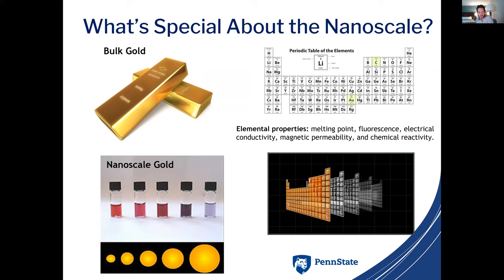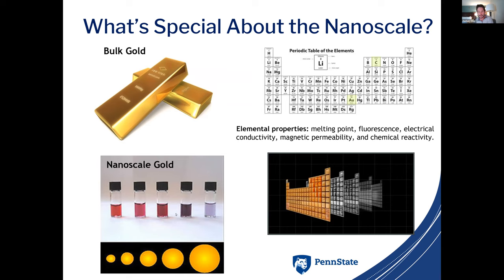So what this little diagram is showing is that as the size of gold changes, its color actually changes, which is really neat. And this is kind of quirky and weird, but who cares? What's the point of this? Well, they actually use these color changes in biomedicine. They're using this in disease detection. Cystic fibrosis is a very, very common disease. And they're actually testing for cystic fibrosis using complementary DNA and these color changes of gold nanoparticles.